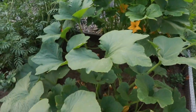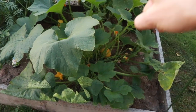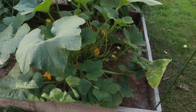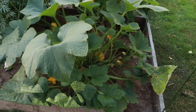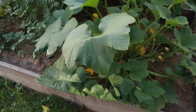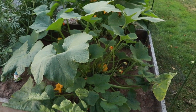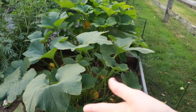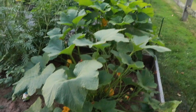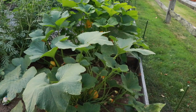The other way you can tell, and the reason why I noticed at first, is because the plant will kind of start looking like it's wilting. See how that leaf just kind of flops right there? Whereas the others, especially on that plant, are nice and firm. I noticed that as I was taking care of my rabbits behind me. I looked over and noticed that this plant had some wilting leaves, and I thought, I wonder if I have a squash vine borer. And sure enough, I did in this plant. So that's one way you can tell, if they look like they're wilting but they've obviously had enough water. I figured there was something wrong because this one was wilting and that one's not, and these are the exact same variety of gourd.